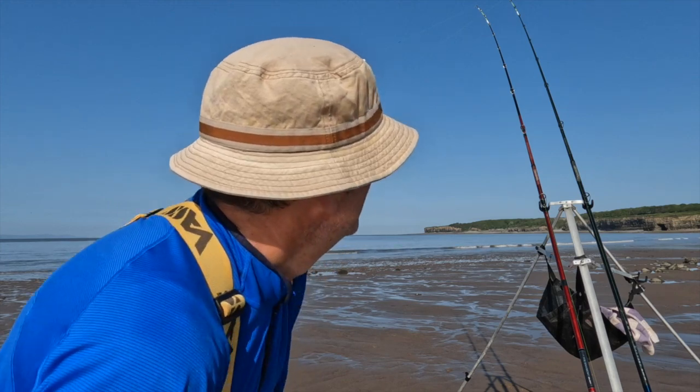There is plenty of colour in the water, but well, we'll see what today brings in terms of fish, because as I say, it's quite a bright day. Not a venue, as I said, I've fished before. I wanted just to have a look at it and just see what this mark was about. Relatively easy to get to. The access onto the beach is pretty easy. Not such a long walk as some of the other marks.